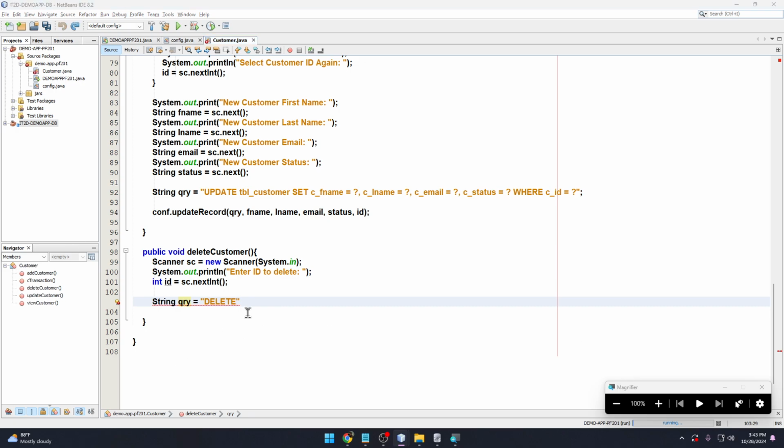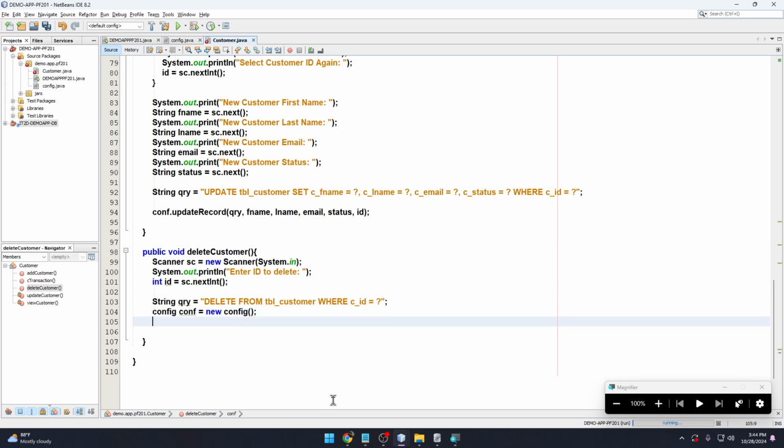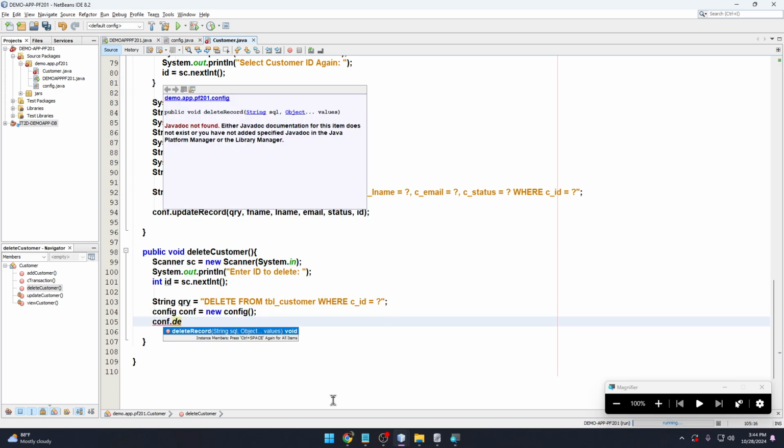Delete from TBL customer where CID is equals to the parameter terminator, and then config conf is equals to new config, and conf dot delete record.